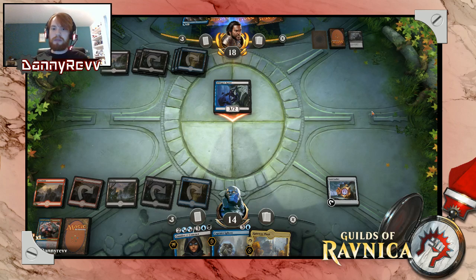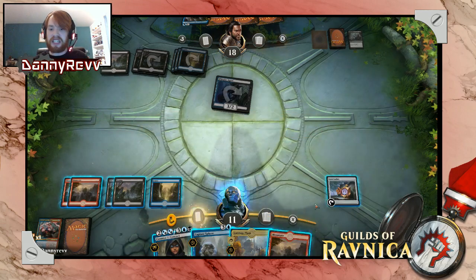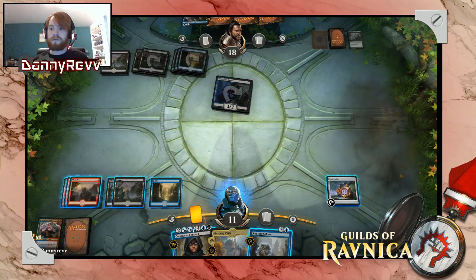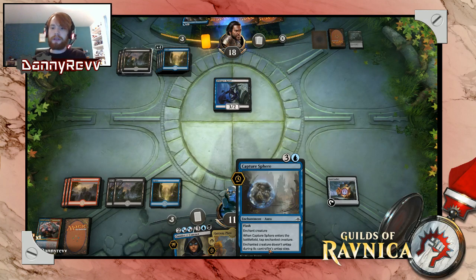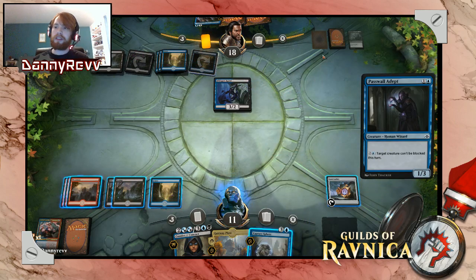I could get it back, but it's not worth concocting for, really. 5 mana for that little dinky. Alright, well, let's play tempo. We know he's gonna... We'll wait. We'll wait to do that. Because he's gonna think with all that open mana, what am I doing? Target creature can't be blocked this turn for 3 mana. Alright.